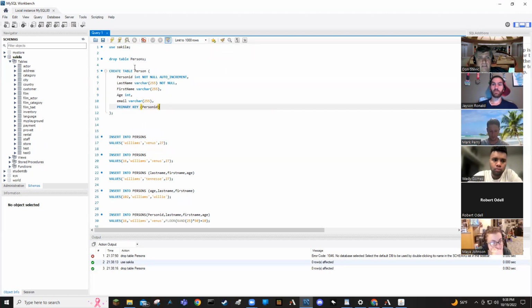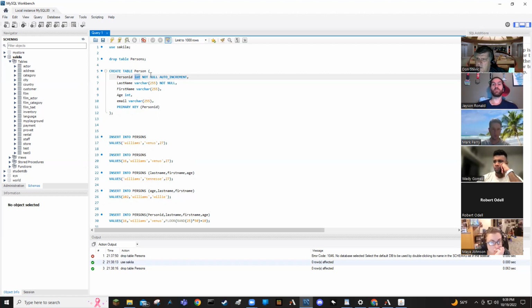So again, because Transact-SQL is English, I do create table person, and this says I'm going to create a table called person. Then I've got to identify each column, the data type of that column, whether it can be null, and any other commands that go with it. So every table must have an ID column. So person ID, I have it as an integer, and there's a video I've got to share with you guys that goes into great detail about data types and their sizes and what they do and why you have them.